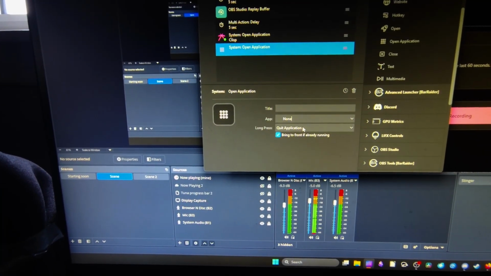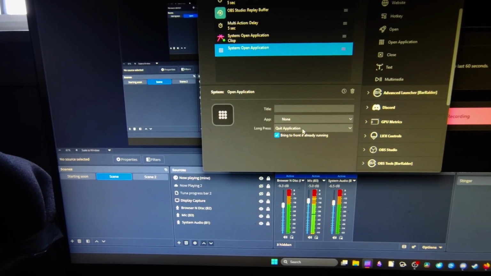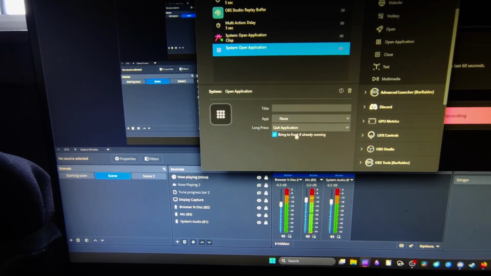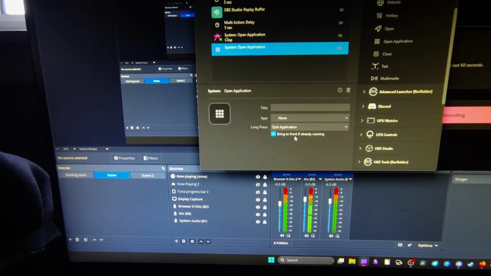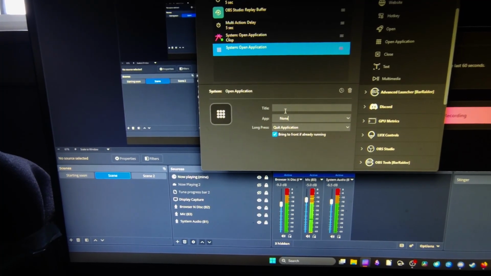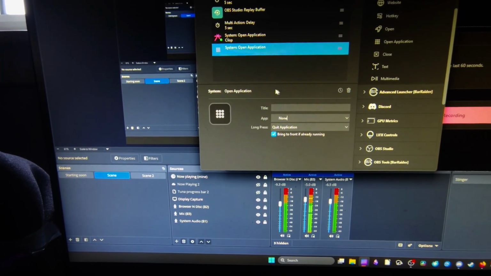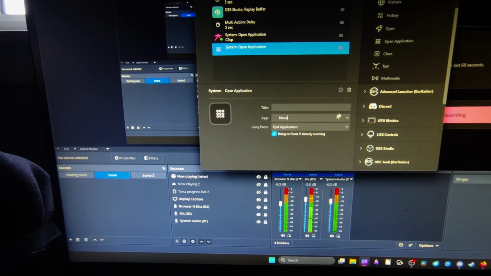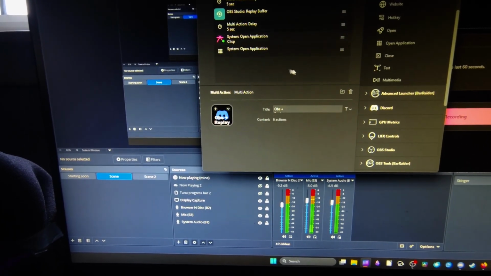Long press, I'm not quite sure it does anything, or I just haven't figured that out, where you can quickly close the apps and stuff. But I know bring it to the front if already running does work. So you can set that button up to once it's activated, it'll launch the app and bring it to the front of your screen. But for now, not needed.